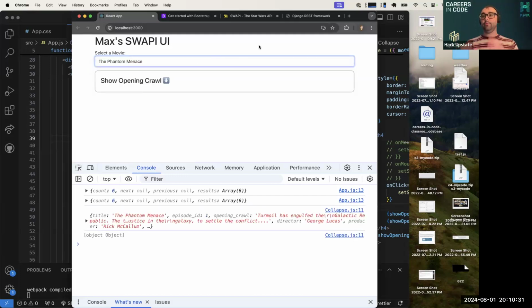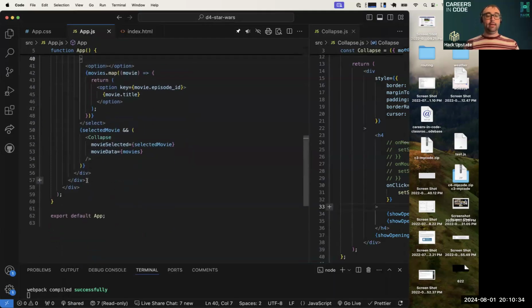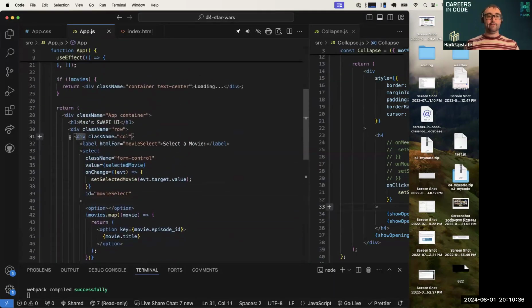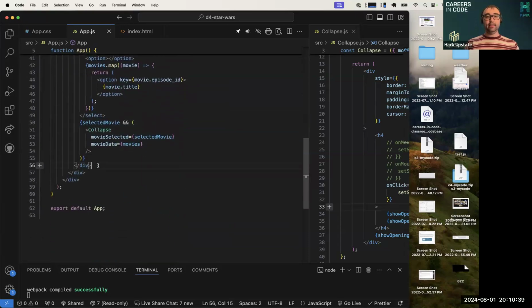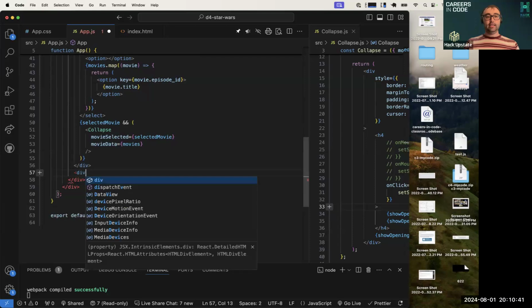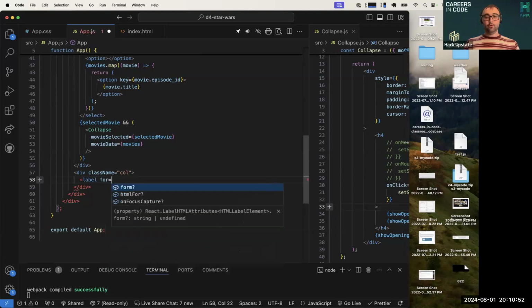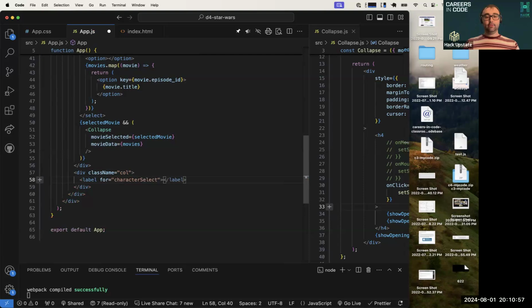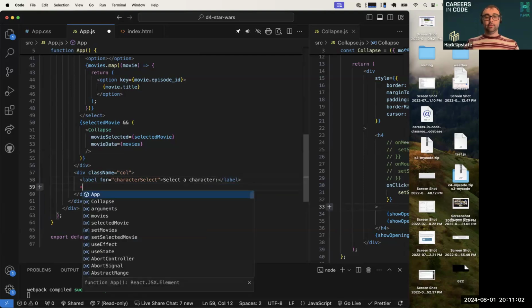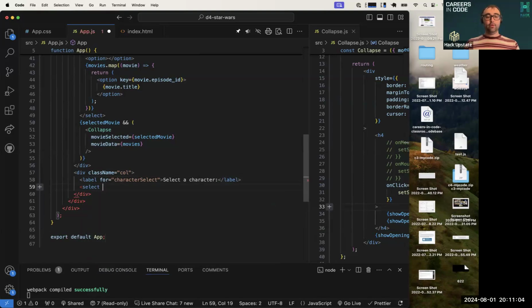Now I want to have another column for the characters. So I'm going to come in. I have div soup going on, so I've got to find the end of this div. It is right here. So I'm going to do another div with a class name of call. And I'm going to throw a label for character select that says select a character, and it is going to have a select with, oops, this should be HTML for.